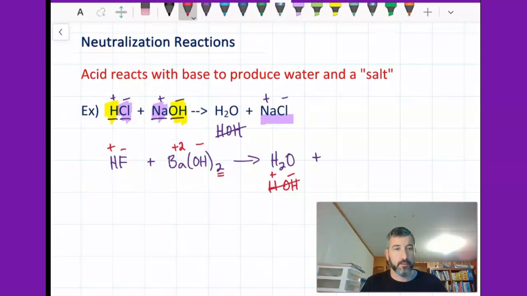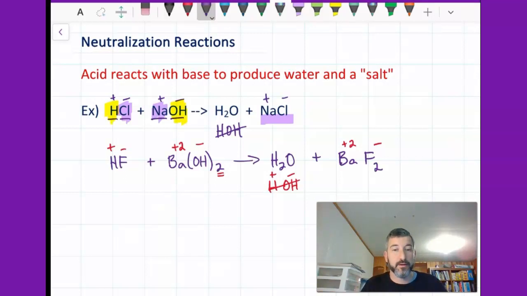Okay, so once again, all we have to do is look at the ratio. If it's 1 to 1 with hydrogen, and hydrogen is plus 1, fluoride has to be minus 1. So when I put them together, barium with fluoride, what is the formula going to be? Okay, so you should have said, when we put them together, Ba is plus 2, F is minus 1. So when I put them together, to balance charges, I would have to have 2 fluorides.